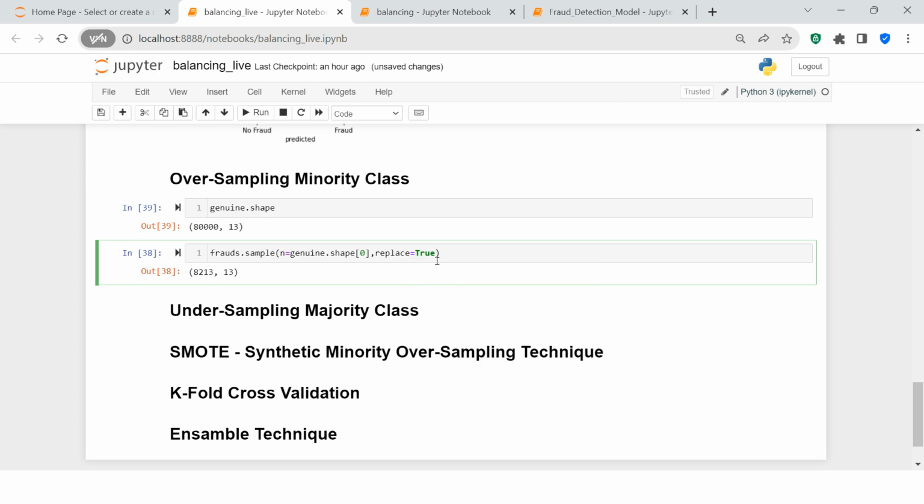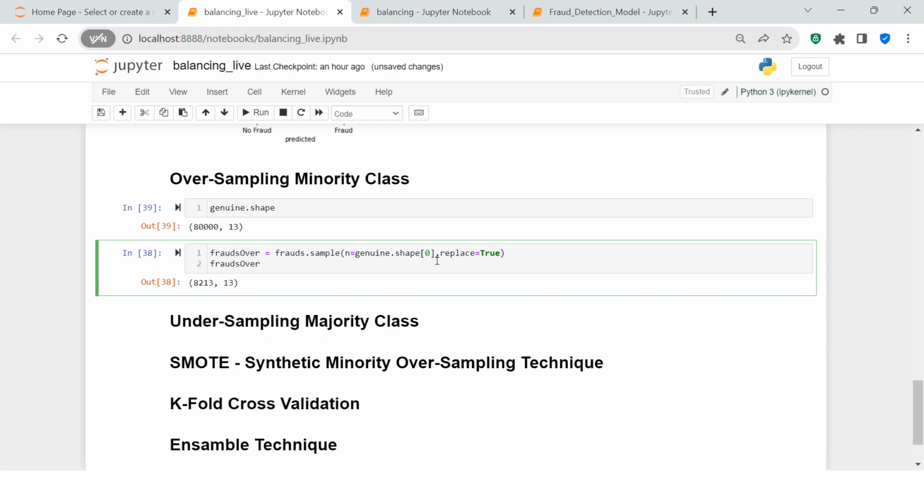This will be created here, and I'm going to store it in, let's call it, frauds over. Then let me take the shape of this and see what happens. So you got 80,000 here.